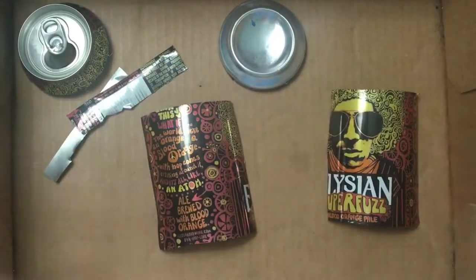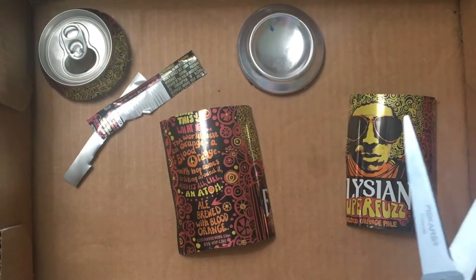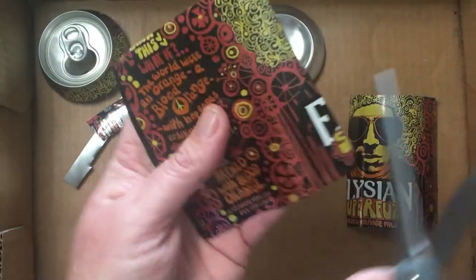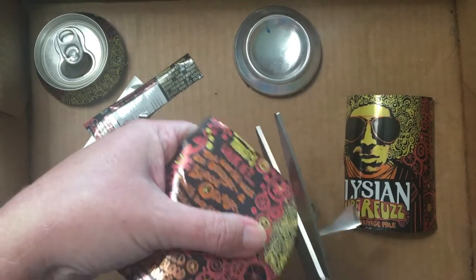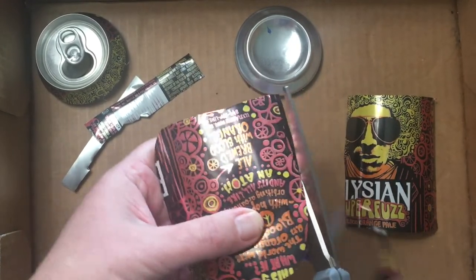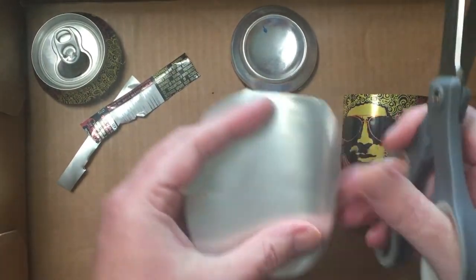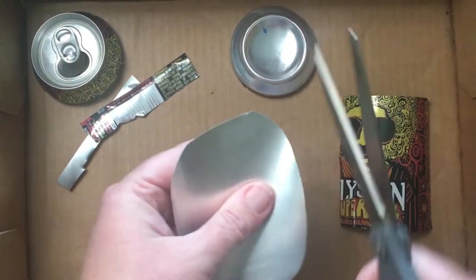I want this one to be the one you see the most of, and then this one - because it's kind of cut off - will be the curvy one that you'll just see a little bit. This would be fun too with a really recognizable beer, like maybe your husband's favorite beer or your favorite beer. Like, these are kind of random weird ones, but that'd be kind of cool because then you look at the flower and you're like, wait - is that a Bud flower? What the hell's going on? It makes you really look at it.